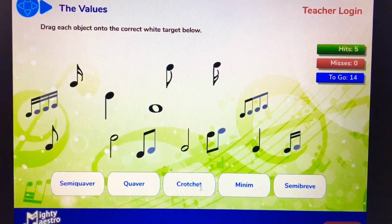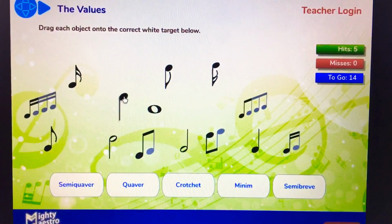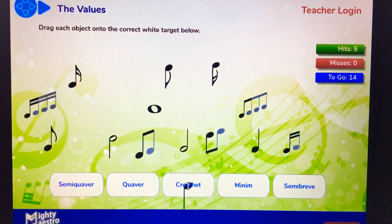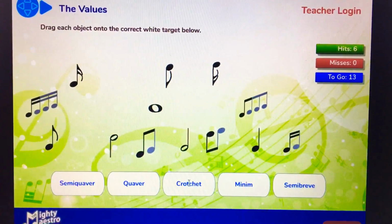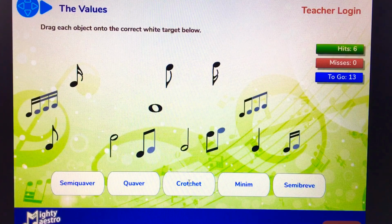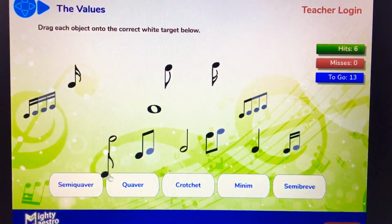Let's start off with the crotchet. This one. So, it has a coloured-in head and one staff. Okay? Looks like a golf club. Now, a quaver. Looks much like it, but it has a tail on the end. I'll give you a couple of seconds to find it. Where do you think it is? So it looks like a crotchet, it has a tail on the end. Here it is. This is our quaver.